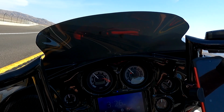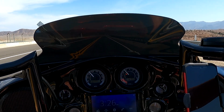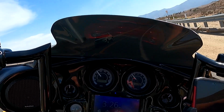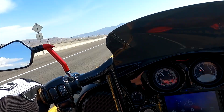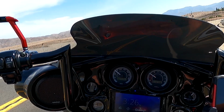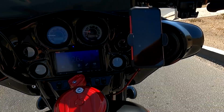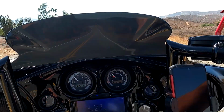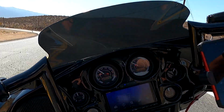Wow, what a difference in comfort. The smaller seat, the sleeker seat, makes the bike feel so much sleeker and lighter. The butt area of the seat feels perfect, man. It fits your body to a T. And right away you notice the seat being a little bit lower and a little bit further back. That half inch does make a difference. It just makes my arms a little more comfortable, my legs a little more comfortable reaching the controls. It does feel good. It's not too stiff, it's not too soft. I feel like I'm riding a whole different bike, man.